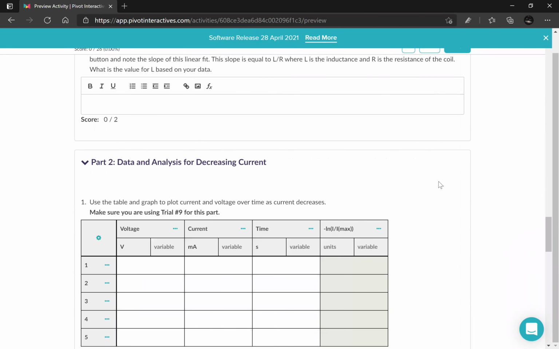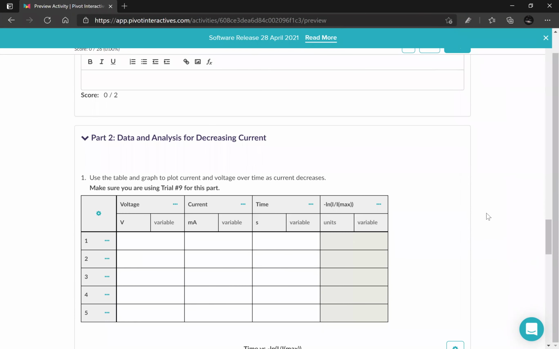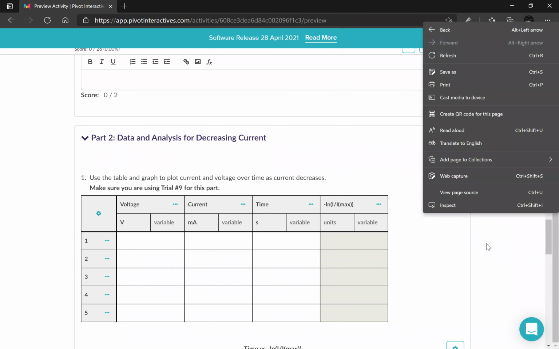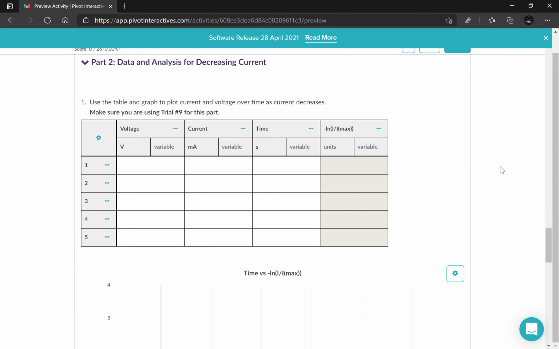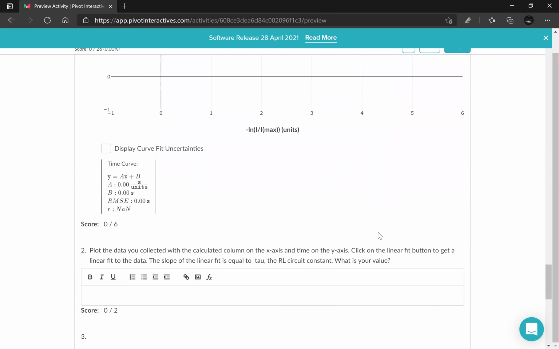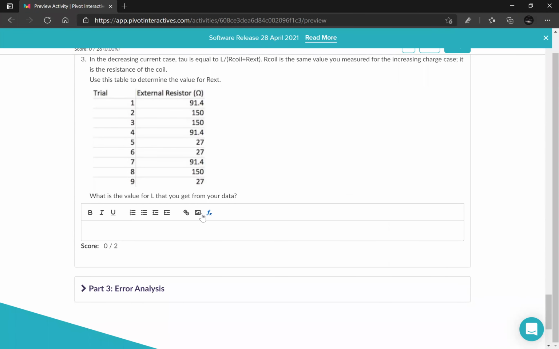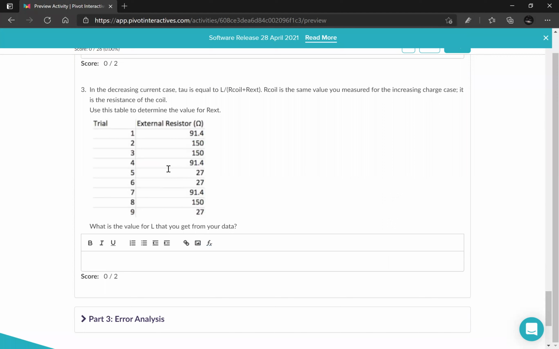All right. So hopefully it should be a relatively straightforward lab. You just measure the voltage, time, and current for each of those 2 experiments, and find the inductance value, and find the resistance of the external resistor for the second part. Basically, it's explained in terms of what you need to do. And then there's a table that you can use to compare your experimental values.